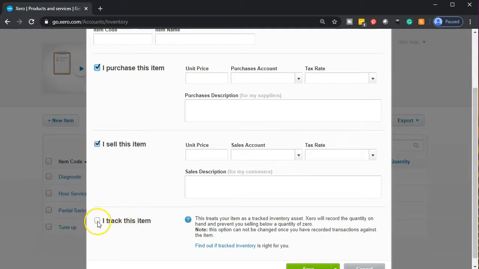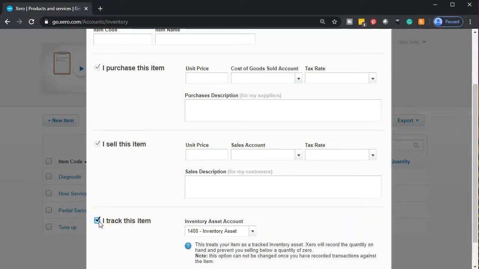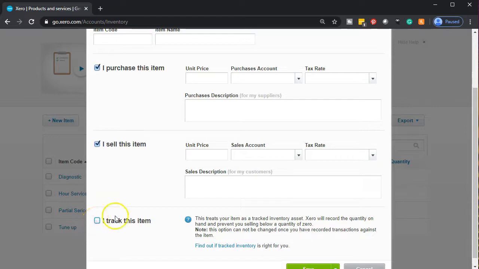And then if you want to track the inventory within Xero, you could use this. Now note that you may have inventory and not want to track it within Xero, right? You might say, hey, I do sell inventory, but I'd like to track it in Excel or in some other kind of worksheet, in which case you would not want to check this and you'd have some kind of more simplified method, possibly tracking in some other software, or possibly a periodic kind of system where you count the inventory in some way and track the inventory in that format without using the feature.